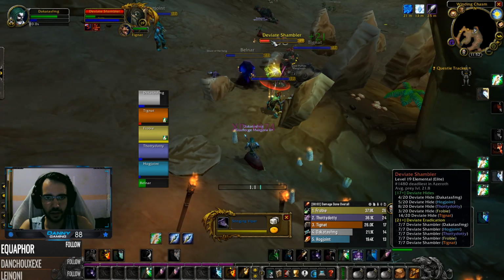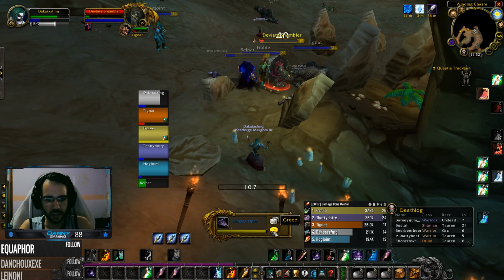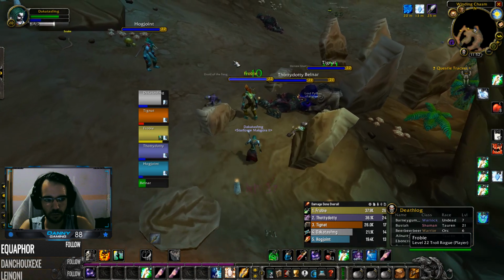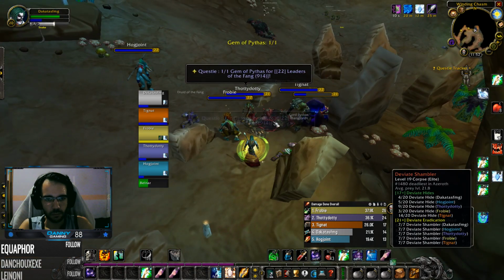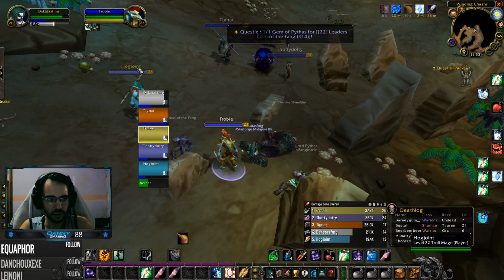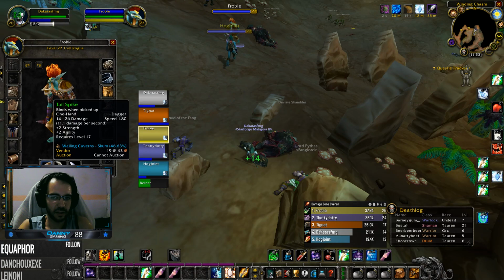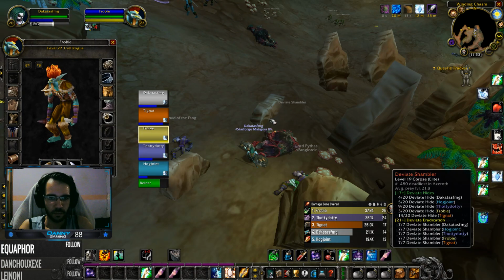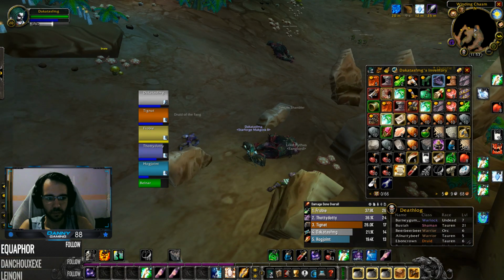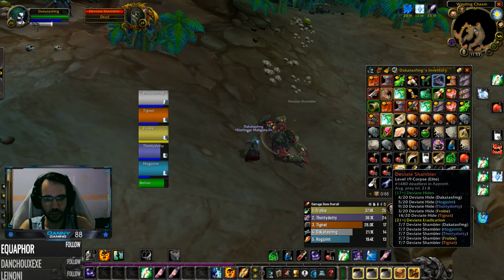Oh, the mace. Nice. Mace is big. 2.8 speed, 57 top damage. What? The rogue didn't need it? Maybe he has it? Oh, he's playing dagger and he's sticking to the dagger. Dedicated dagger rogue. Bro, this mace does so much damage, man.